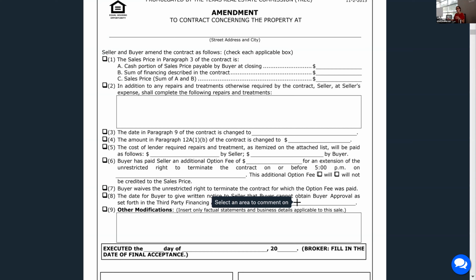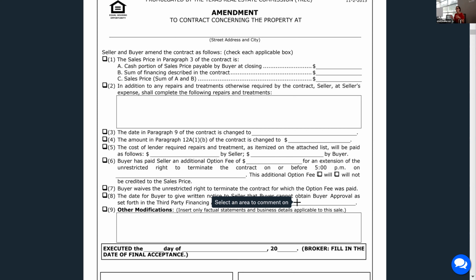You don't have 5 days floating out there for the buyer to wake up and change their mind. Okay. So this is an advantage to the listing agent and the seller. So this would be a very good thing for a buyer's agent to offer because that will help them come to an agreement quickly.